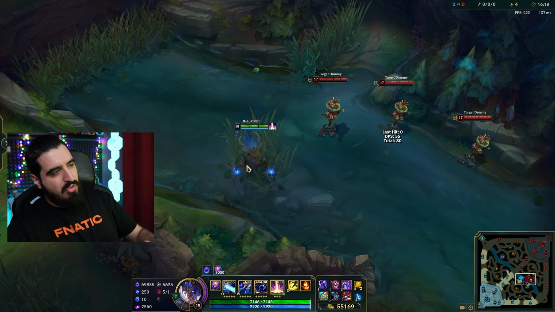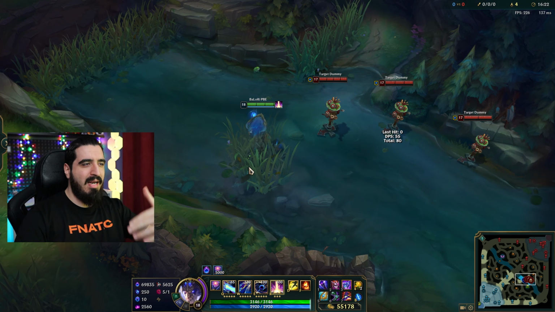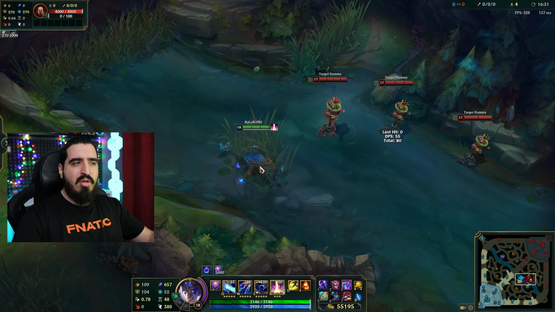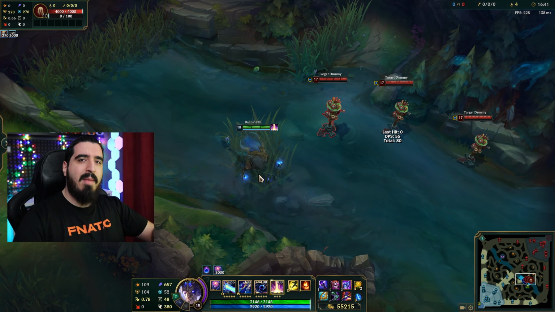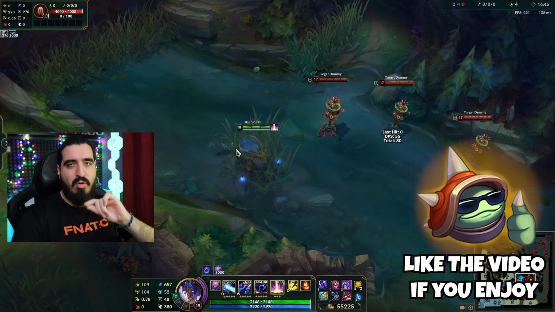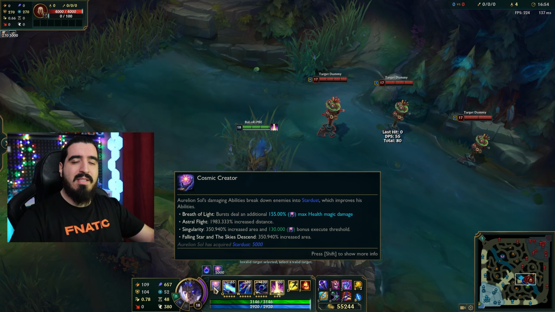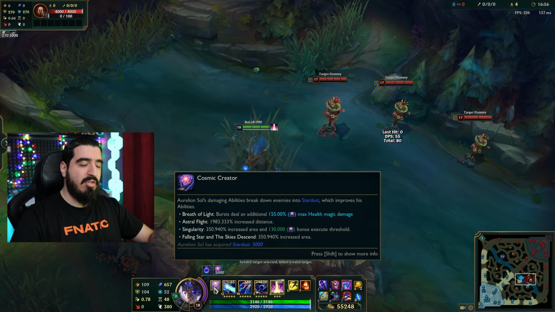What you need to know about Sol: your passive is going to collect Stardust. The Stardust is going to be like Vaker's passive, where you have some stacks from the champion. Every time you use your Q, your E, or your R, you're going to gain a certain amount of Stardust. The Stardust from the passive is going to increase the overall effects of your skills, all four of them.